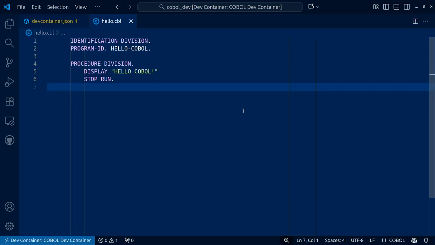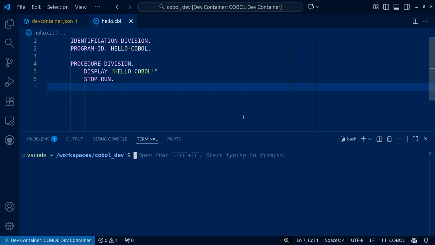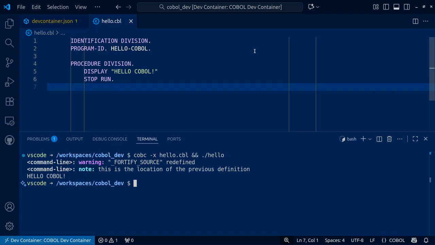Okay, I'm going to launch my terminal here, and we are going to invoke our compiler and run our program. Let's see. So this is the compiler that I'm using for the open source version, and this is the name of my file, hello COBOL. So I'll put this here, and we are going to just run. There we go. So we have here our message, hello COBOL. This one is here, just don't worry about it. Here's our message.